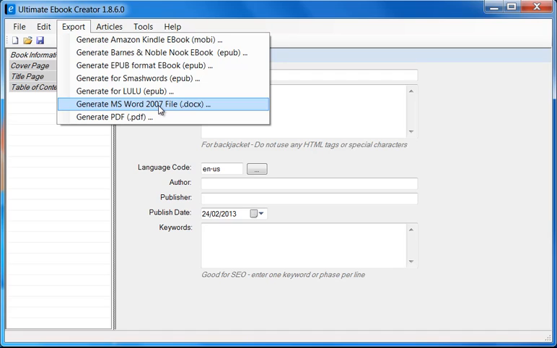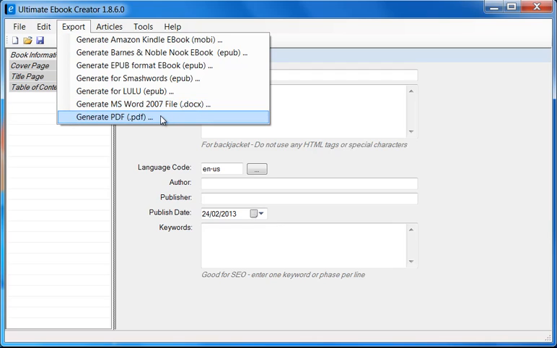Okay, and then once we've gone through these, we have two more options. One is that we can generate a Word 2007 file whose extension will be a docx, and one use for this type of file would be if you want to send it to a friend of yours. A lot of my customers actually have people in the Philippines or in India that basically proofread, do some corrections or whatever it is, then you can always send them this kind of file where they can make their modifications and then they can send it back.